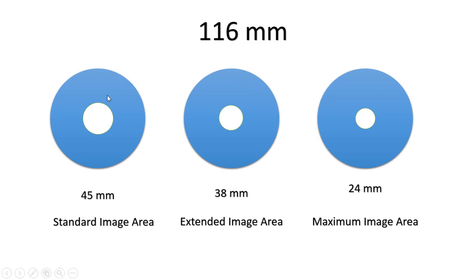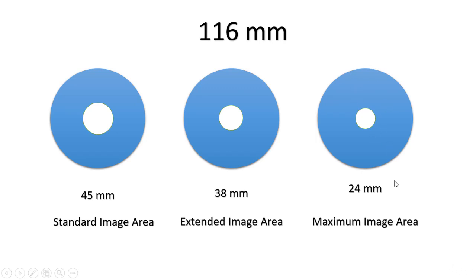The actual size of this CD label is 116 millimeters. The next one is the maximum image area. This is the maximum area your image is going to cover. You can see the inner edge here is 24, the width and height of this particular inner edge. So your image has more space to place it here. This is really great.